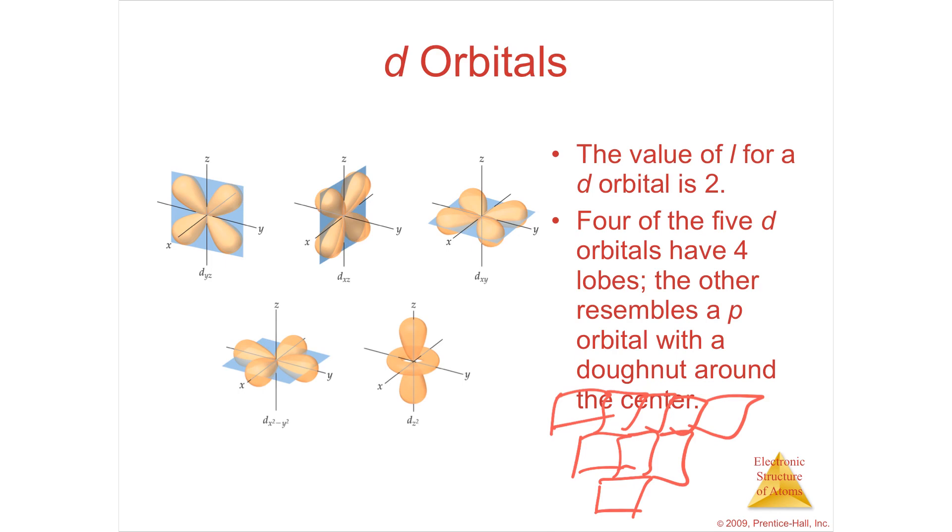So there's a math formula here of where these electrons happen to live in space. As it's getting bigger and bigger, you've got more room around the nucleus for these electrons to live. And so they live in these regions of space because it's likely, as it's whirling around in these clouds, likely to be here, likely to be here, not likely to be here, et cetera.